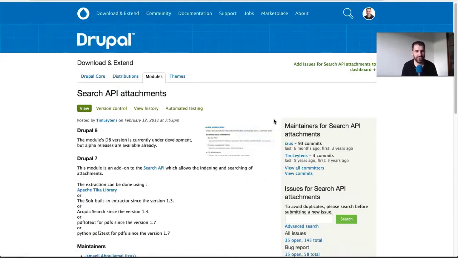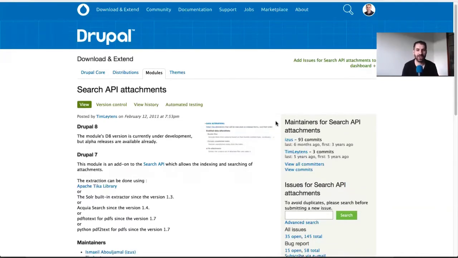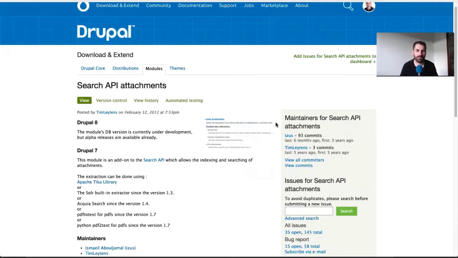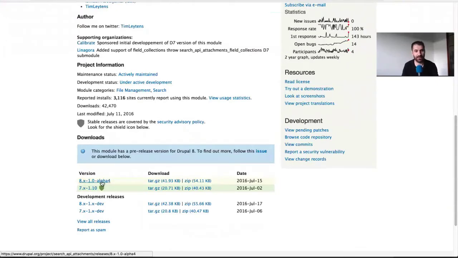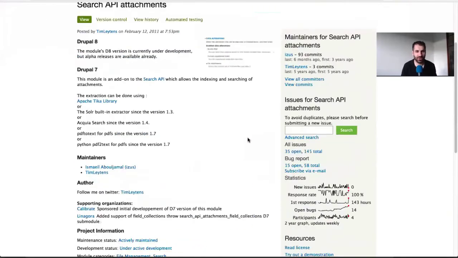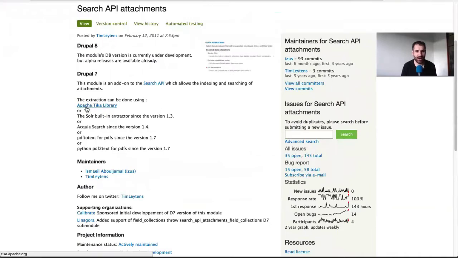And then search API attachments. This comes from, I think, a question that was asked just recently on WebWash: how do you index PDFs? When I got that comment, I really couldn't answer that in a single comment because there are a lot of parts to it. But there are modules that you can look at. I'm not sure, is it a Drupal 8 version? Okay, there's an Alpha 4. Fair enough. Essentially, these attachments utilize the Apache Tika library, which extracts the text out of a PDF and then indexes it into your index of choice, being a database index or a Solr index. And then you can easily do keyword searches on your PDF.